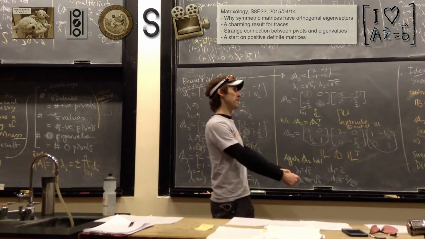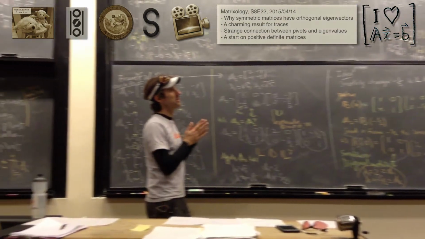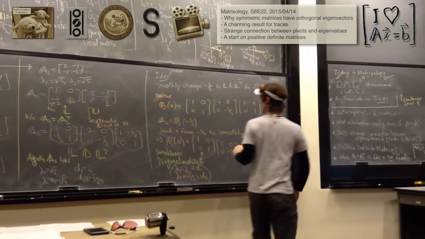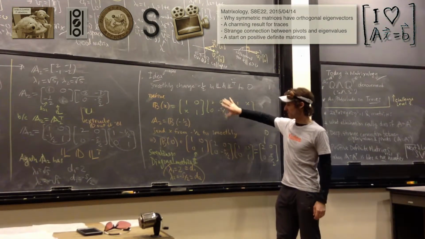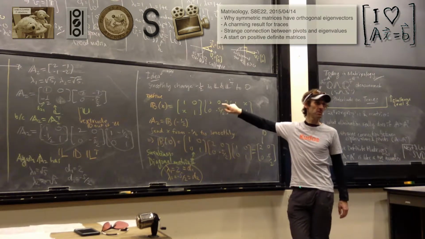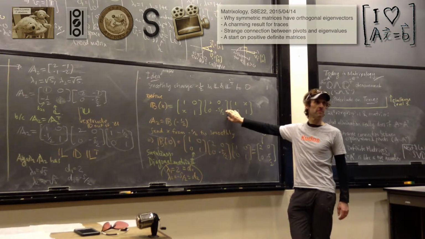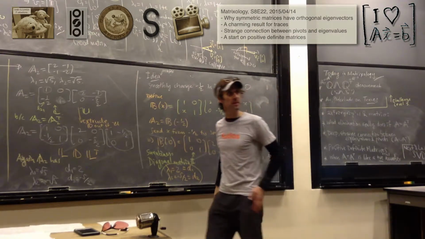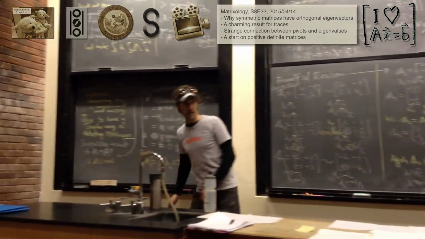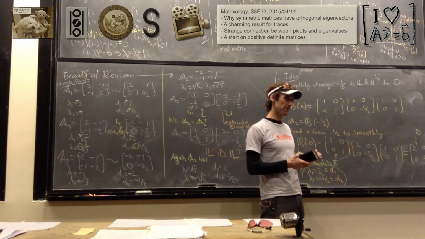So we've moved from one matrix to another. And here's the story. All along, as we've gone from here to here, the pivots did not change. So what's the determinant of this matrix? It has pivots 2 and minus 5 halves. Minus 5, right? Okay, so I'm going to have to start on a new board. Let's do that. As we go from here to here, the pivots don't change, the determinant doesn't change.